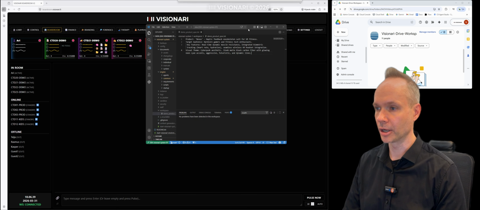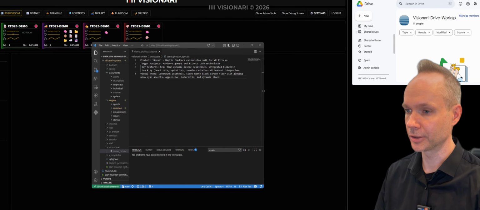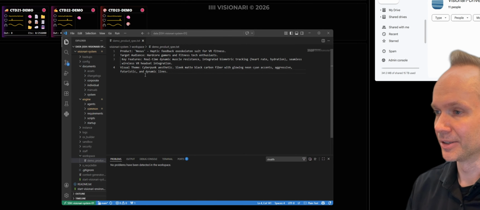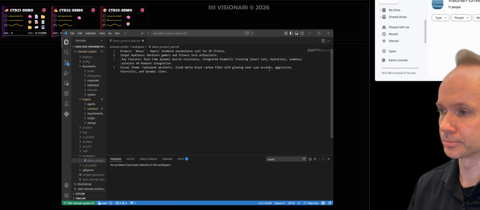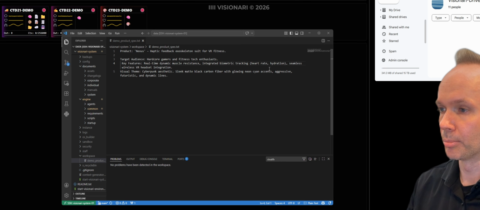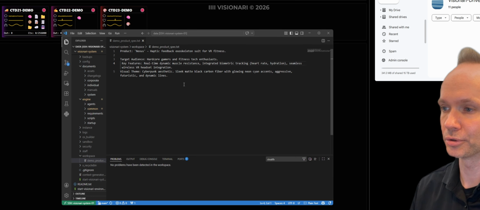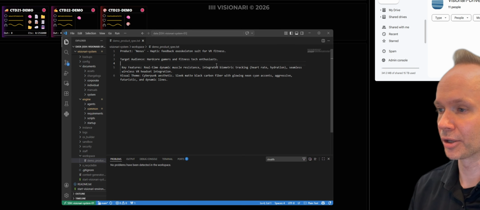It's probably behind my back, so now you will see it. So this is the text. Product is Nexus. It's a haptic feedback exoskeleton suite for VR fitness. And the target audience is hardcore gamers and fitness tech enthusiasts. The key features are real-time dynamic muscle resistance, integrated biometric tracking, heart rate and hydration, seamless wireless VR headset integration.